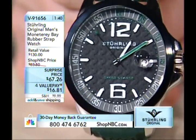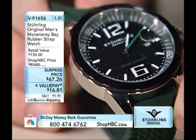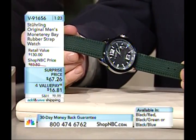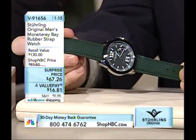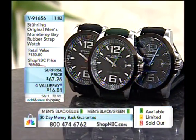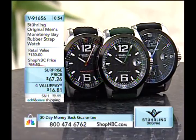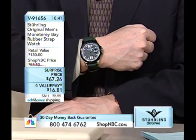The Monterey Bay is from our Concorso series in the Sportsman's Collection — one of our most popular series with 11 or 12 different models. It's an auto race-inspired design with a tire tread serpentine pattern going down the rubber strap, and that serpentine S pattern is also picked up in the texturization on the dial. Arabic numerals at 12 and 6, with bullet markers individually applied all the way around.